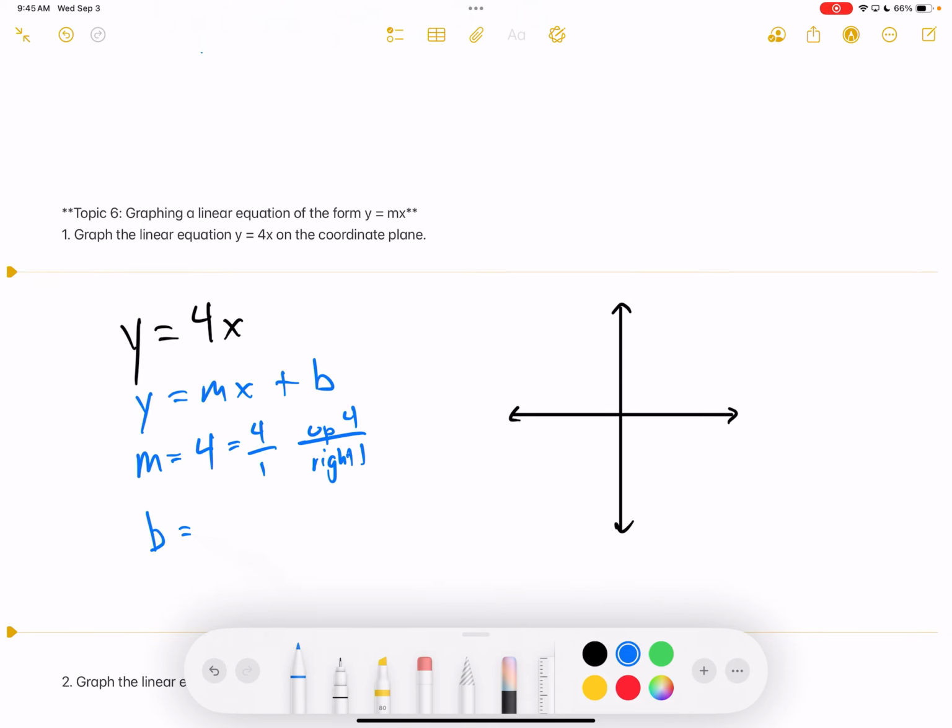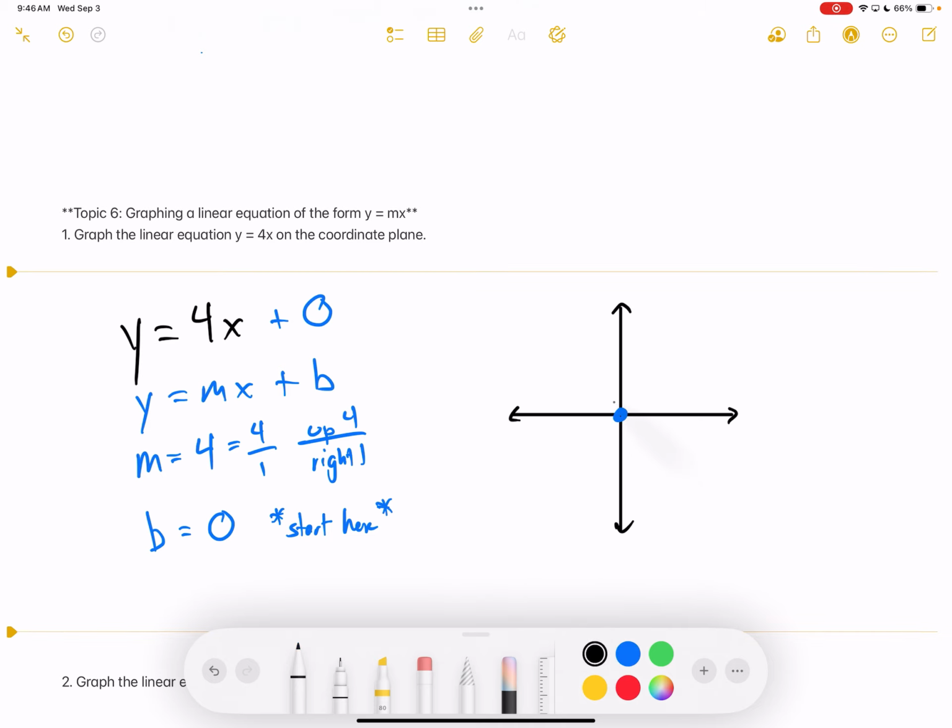And then my y-intercept on this one, well, it's kind of missing, isn't it? There's nothing right here. It's just like a plus 0. So it is actually 0. This is my starting point. I'm going to write start here, okay? So I always start here. Your y-intercept is always your starting point. So I'm going to start at y equals 0.